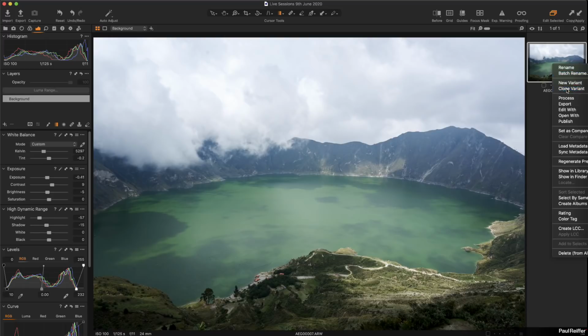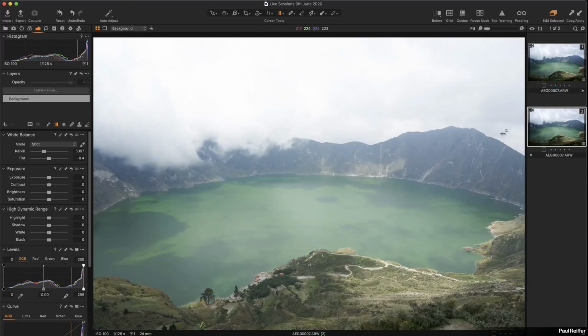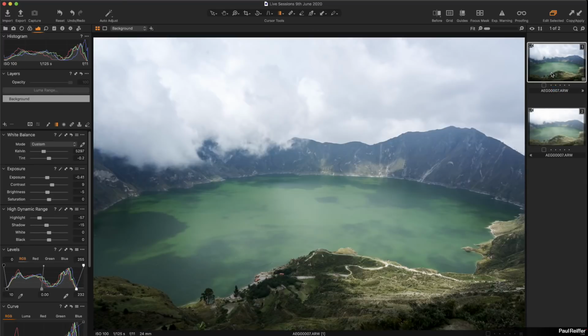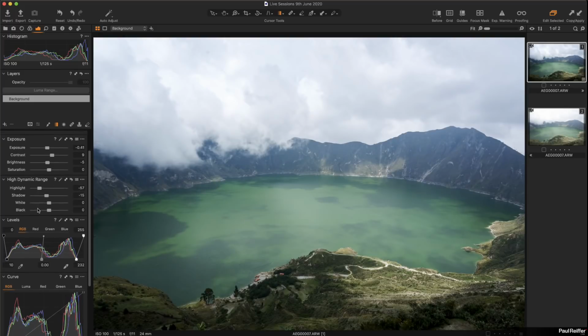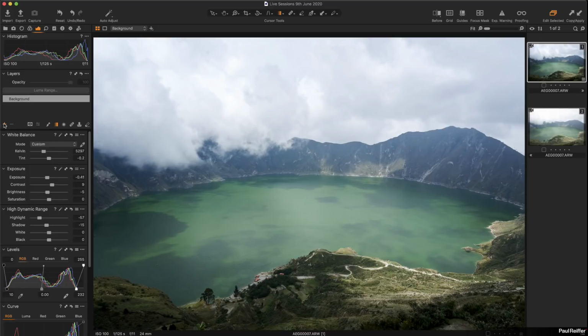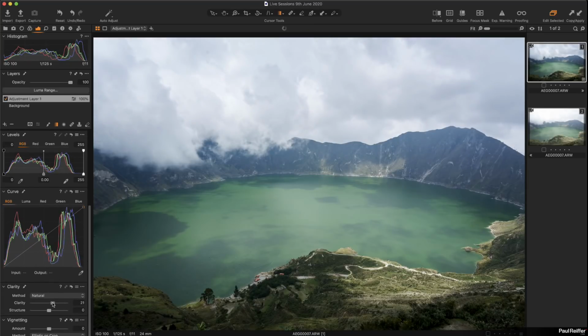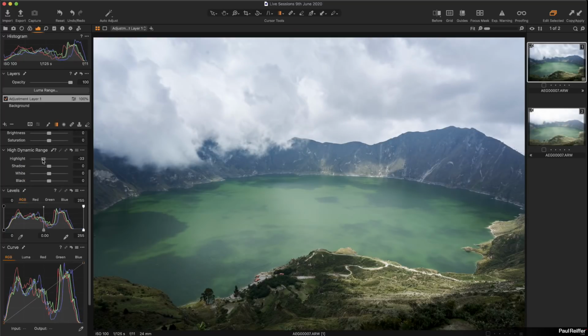Let's just go and create a copy of the original. So there's our original. There's our new one. It doesn't look bad at all. So why not start from this point? And actually all we're going to do is probably make a couple of small adjustments. Let's put in a gradient up here. And with that gradient, I'm going to pull down our highlights a little bit and punch our clarity a touch just to get those clouds really, really popping. We can go a little bit further actually with that. We can afford to do that. We could play with our colors in here.